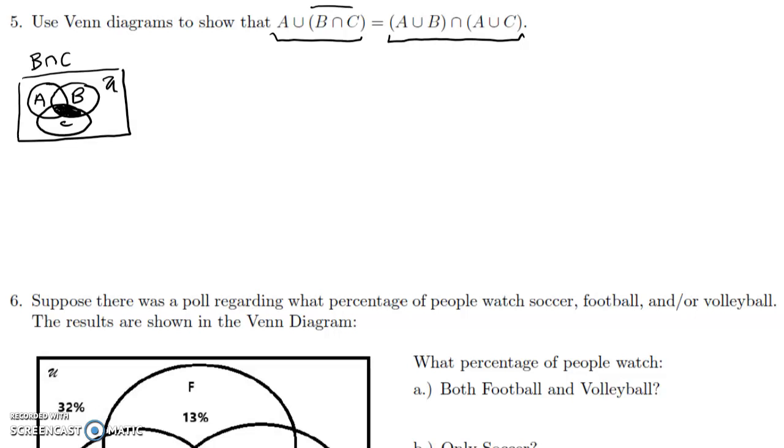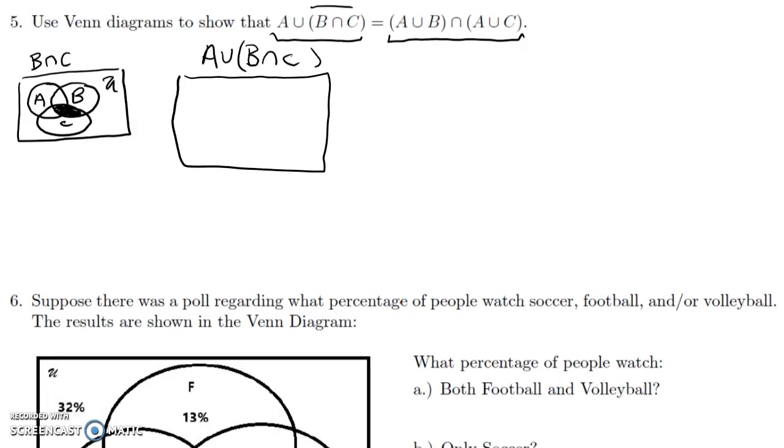Now what we want to do is take that picture and from it now find a union with that picture, B intersect C. So we're going to take what we had in that picture and now try and create a union with B intersect C. So again, let's draw our diagram with our 3 circles, A, B, and C, and our universal set. Now, what we're trying to do is take a union between 2 things.